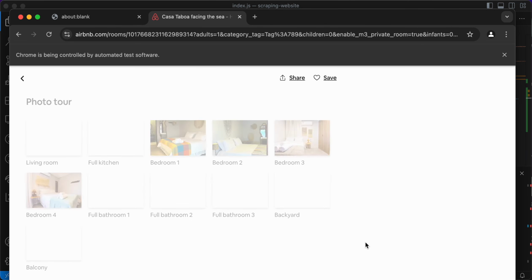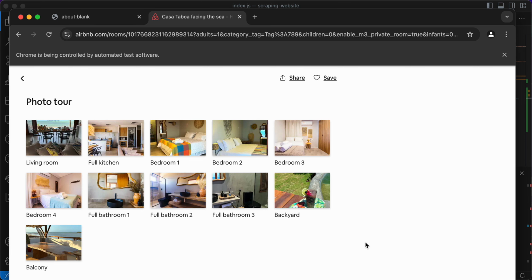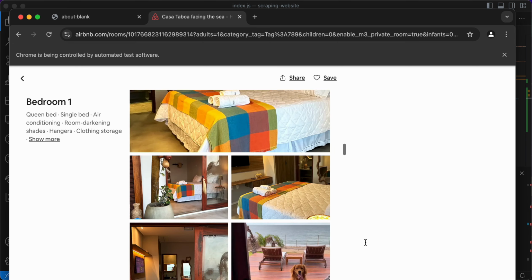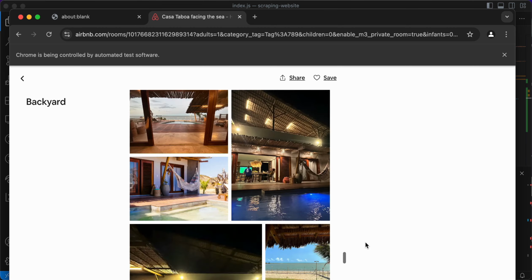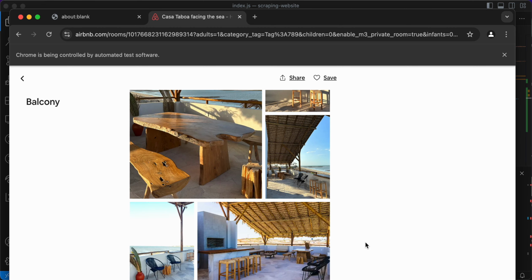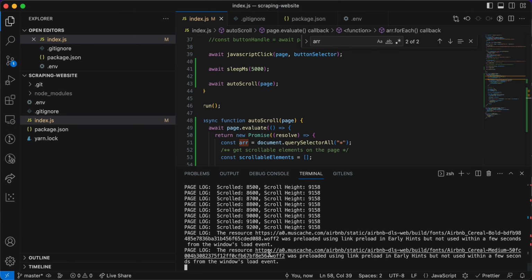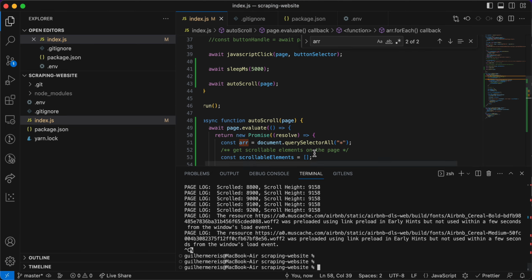Yeah, go here, wait 5 seconds, and let's see if it works. Yeah, pretty much works. So yeah, that's nice. We have an auto scroll. It's gonna scroll all the way to the rest of the page, and then it just stays there because we didn't do anything after that. So I'm just gonna close. So yeah, now we need to get all the links for the page and then scroll the rest of the stuff, right? When this part is done.